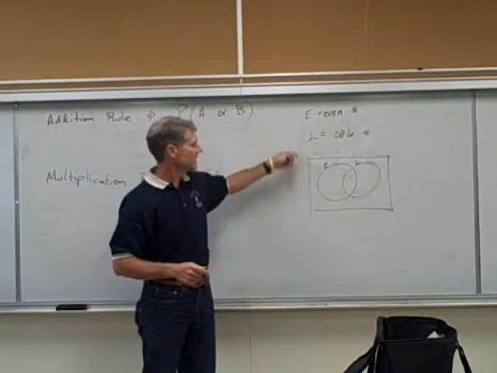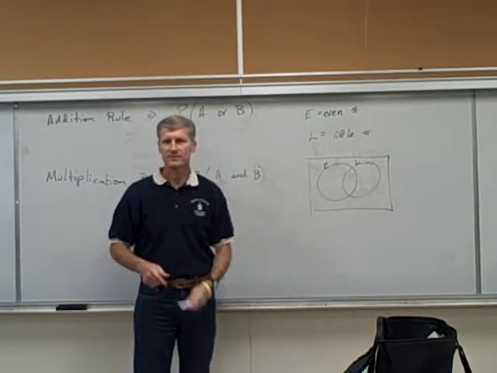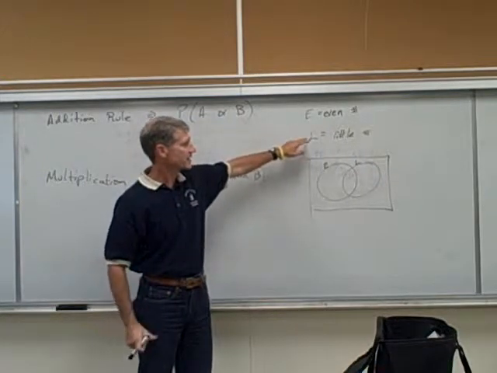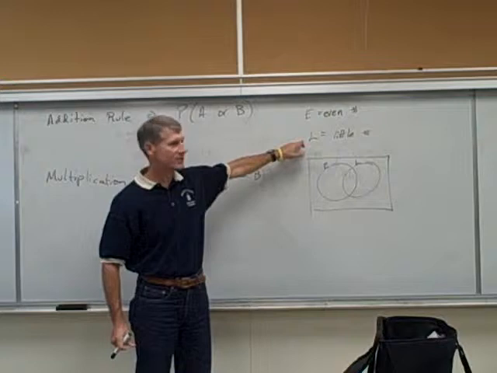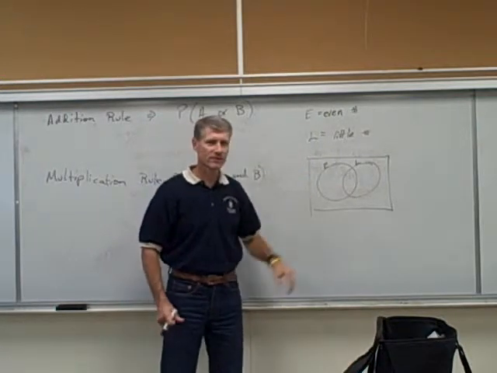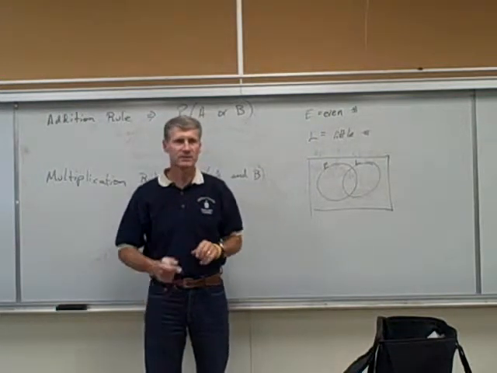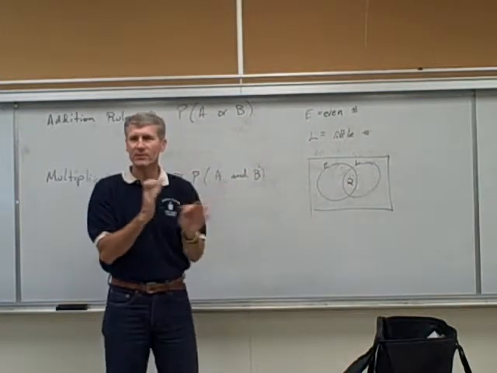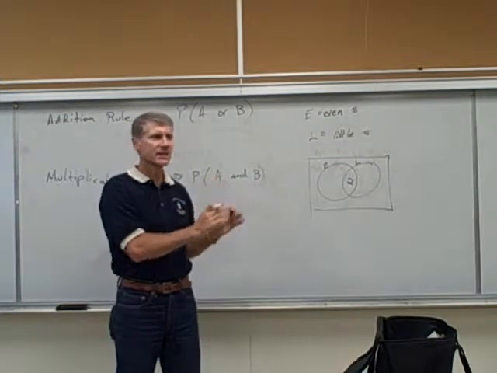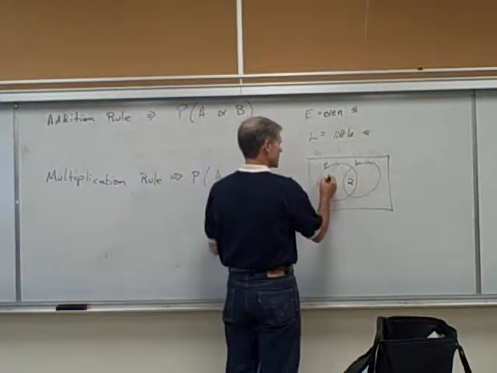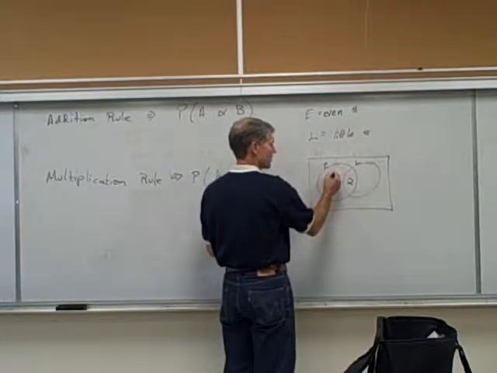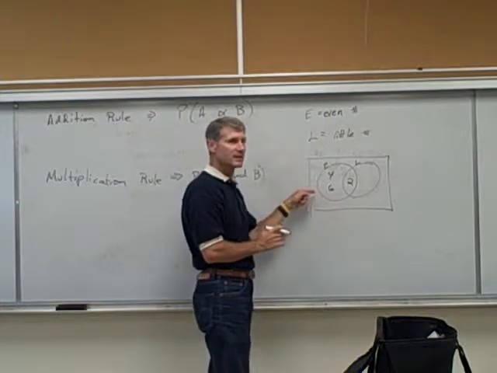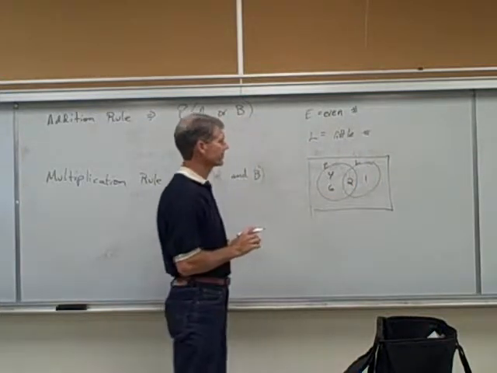How many numbers will be inside the E circle? Okay, 3. How many numbers will be inside the L circle? 2 numbers. How many numbers are in both? 1, and that number is the number 2. So I put that in the overlapping part of the 2 circles. And that, we said, is the intersection of the 2 sets. The even numbers that aren't in L are 4 and 6. The little numbers that aren't in E, well, there's only one, and it's 1.